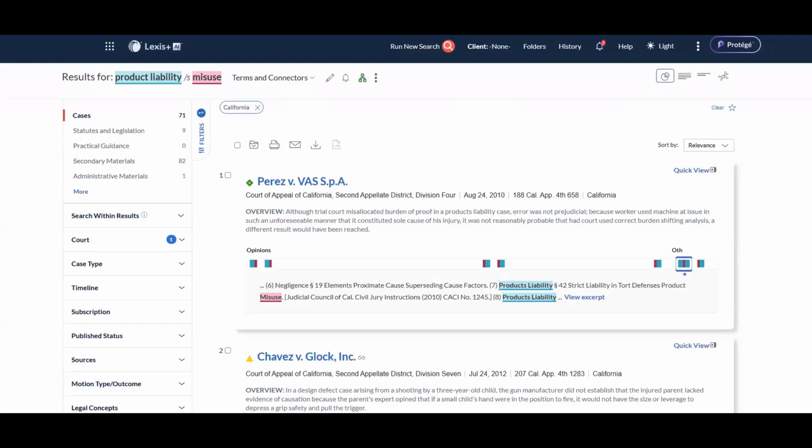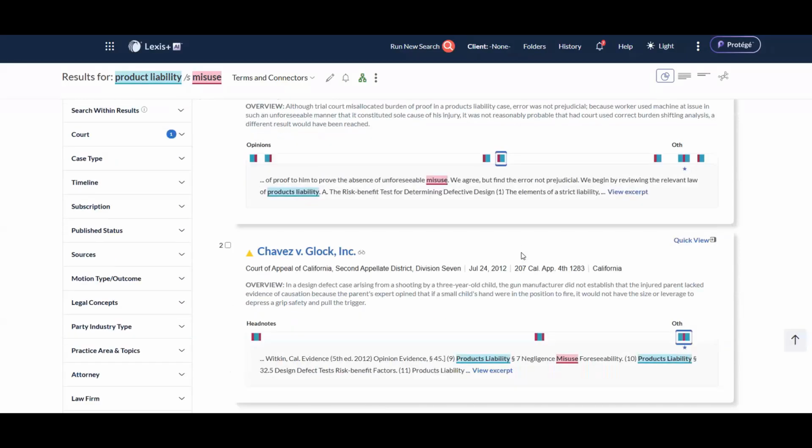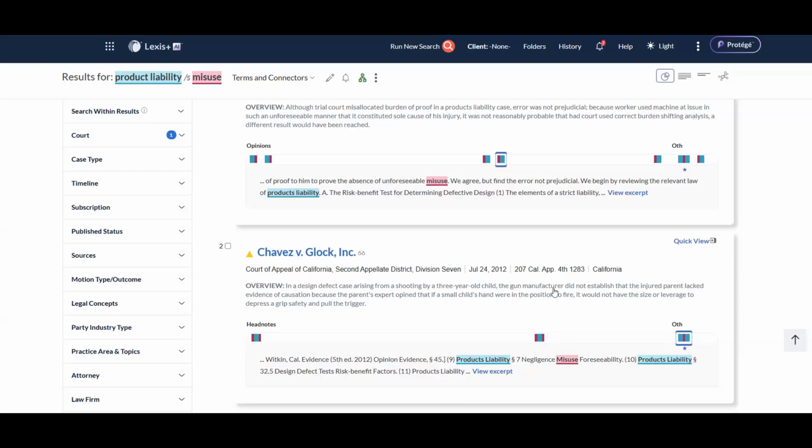All right, so we have 71 results here. The case results list is sorted by relevancy. So the system will show which cases are most relevant based on our search terms. I can also use my search term maps. These are the different colors highlighting my terms. So blue shows for product liability and red is misuse. And when I go down to my results list, I can use those search term maps to see exactly where in these cases they are discussing my search terms. So it makes it efficient to see if a case is on point for what I am looking for.